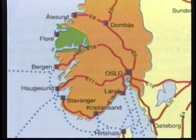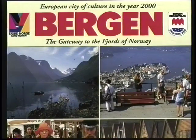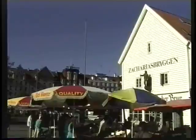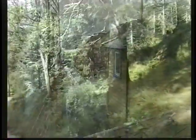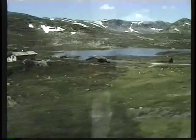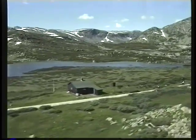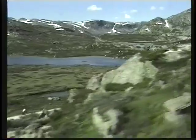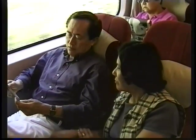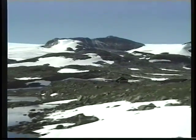The route we're taking brings us from Oslo on the east end of Norway right across the country to Bergen. To get there we're going over the mountaintops, and when we arrive in Bergen we'll spend a few days enjoying the charms of this seaside city. Norway is fairly sparsely populated — most of the people live in several of the larger cities and towns. The land area is about equal to that of Great Britain and yet the population is about one-tenth the size, just over four million people, with nearly 70% of the country being mountains, lakes, and glaciers.